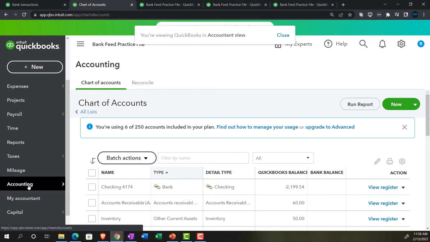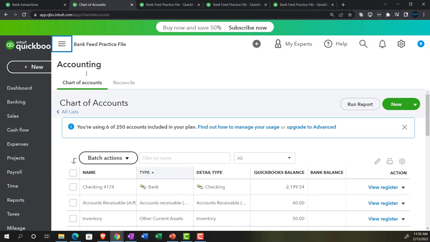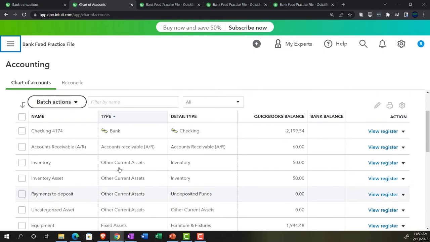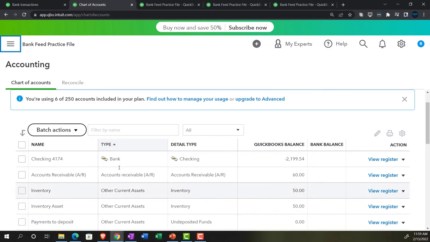So we're going to go to the accounting down below and close up the hamburger. What I'm going to do is put an account in here called investments, and then I'll create a couple of sub accounts, which I'm going to imagine are my financial institutions that I have investments with. I want to do it that way because I'm going to get statements on a monthly basis, quarterly basis, or possibly only a yearly basis that I can use to update my QuickBooks accounts to the current activity.